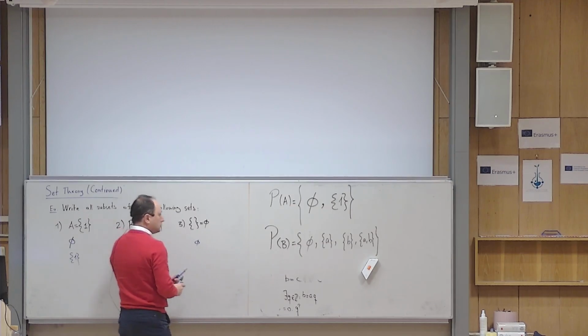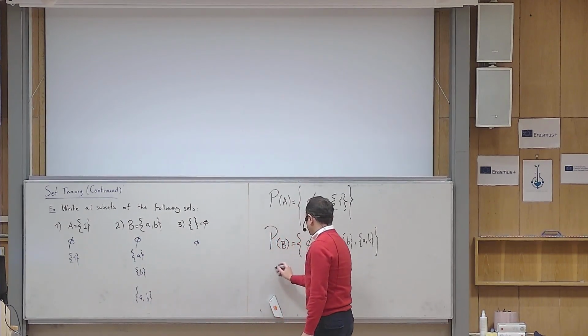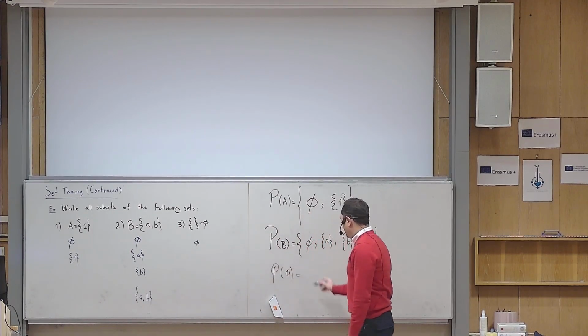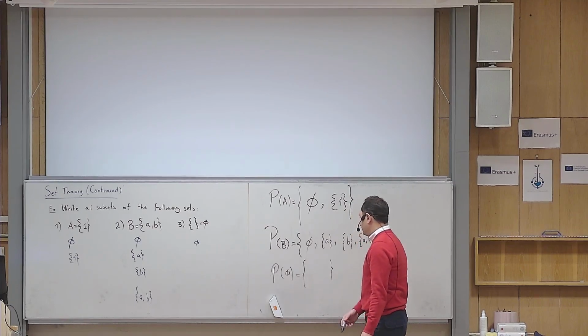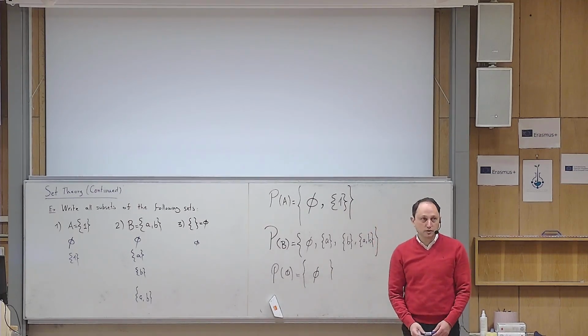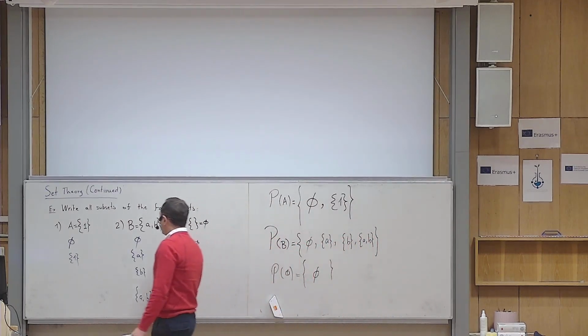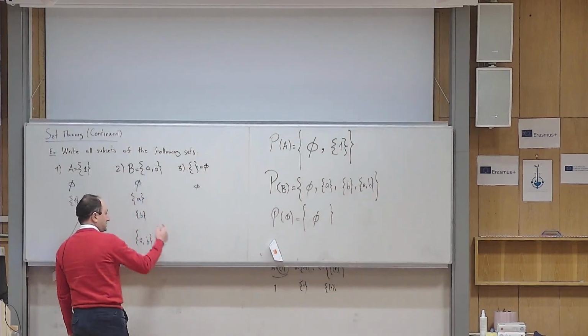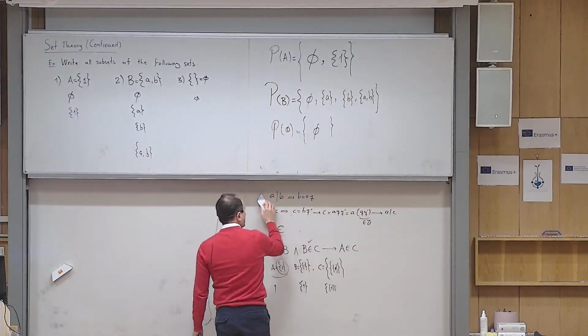So if I ask you what is the power set of the empty set, what is the answer? I have to open curly brackets, open and close, and put the subsets here. But I have only 1. So that is the power set of the empty set. Okay, so this is something. Let me increase the elements. Of course, in the next lesson, we will also talk about these things, when we reach the next topic.